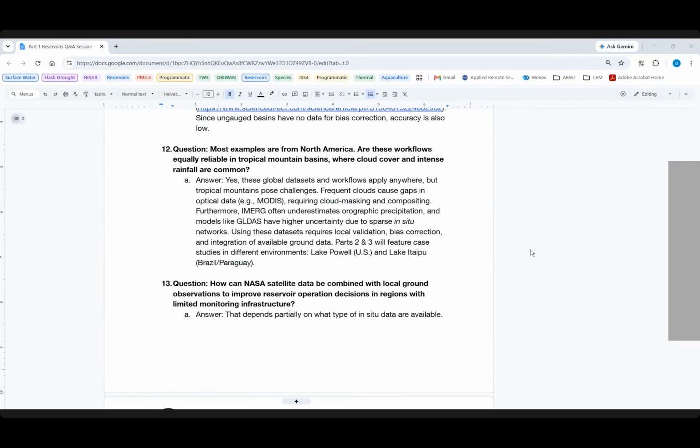So it kind of varies from one ungauged basin to another ungauged basin. It's not the same reliability everywhere. And there is a paper that I just found that describes this issue, that in ungauged basins, how accurate GEOGLOWS can be or how trustworthy it can be.